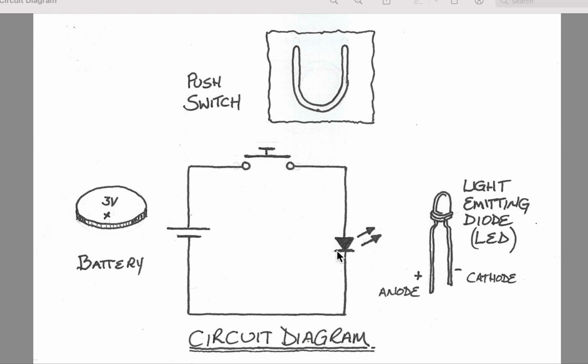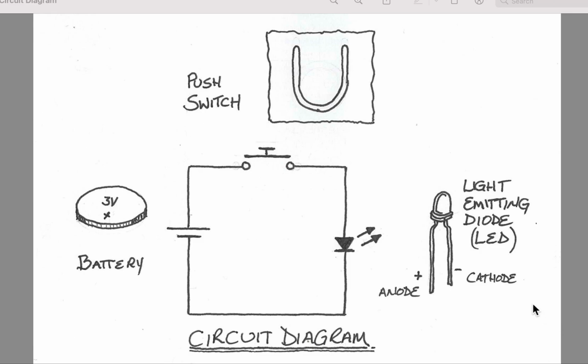So there's the negative leg, there's the negative, it needs to go that way round. Also, we refer to the positive leg as the anode and the negative leg as the cathode. Okay, so the short leg is the cathode and it's the negative. The long leg is the anode and it's the positive. Now, should these legs get cut off with a pair of pliers to the same length, there is a little flat on the neck or the shoulder of the LED there, which will actually show us that's the negative or the cathode.